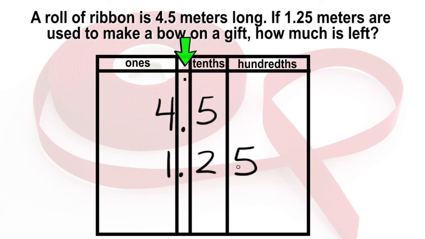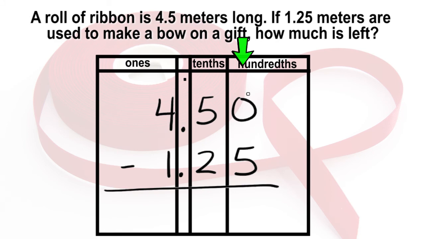Note that the decimals are aligned. It helps to write in any zeros for places where the numbers have no digits. Put a 0 in the hundredths place, as 4 5/10 is equivalent to 4 50/100. Subtract the hundredths. We can only subtract the 5/100 if we regroup a tenth. That will leave 4/10, and we regroup that tenth as 10/100. 10/100 minus 5/100 is 5/100.